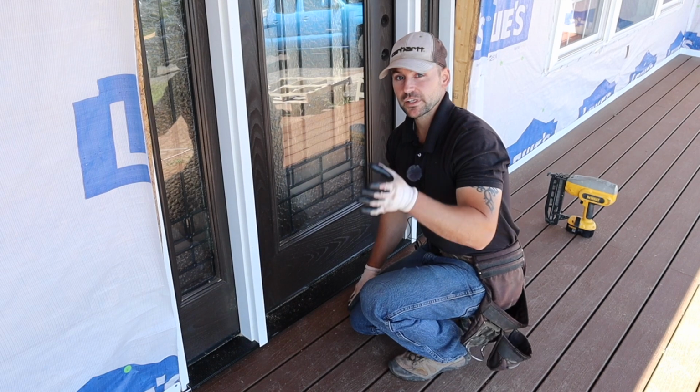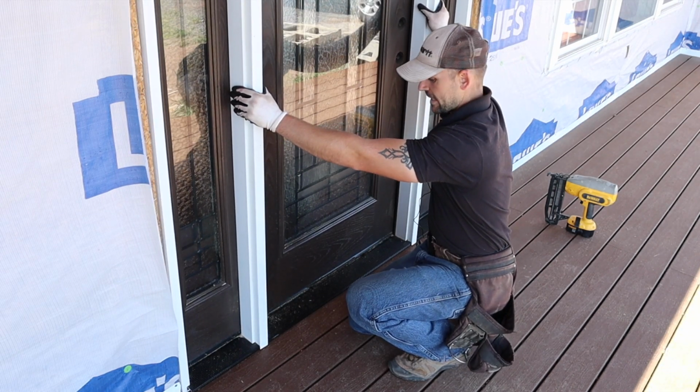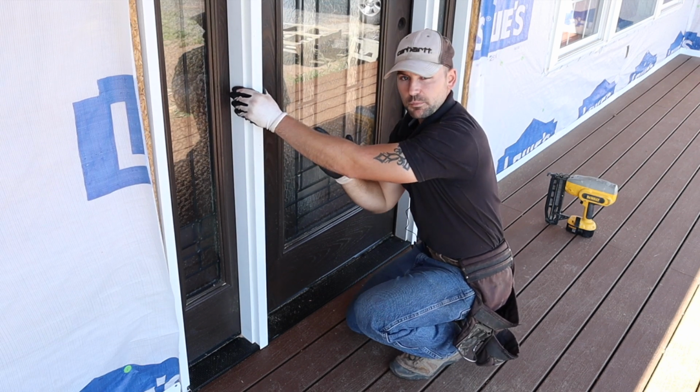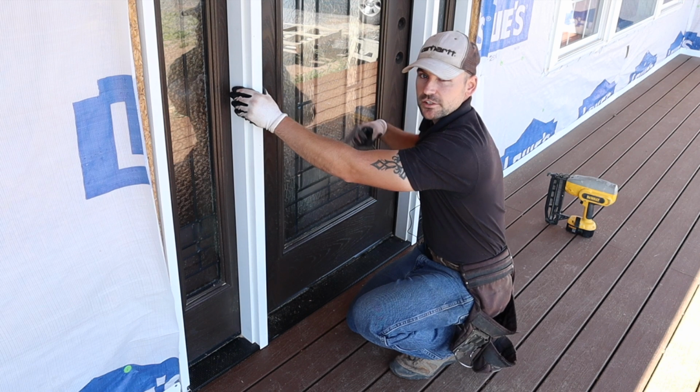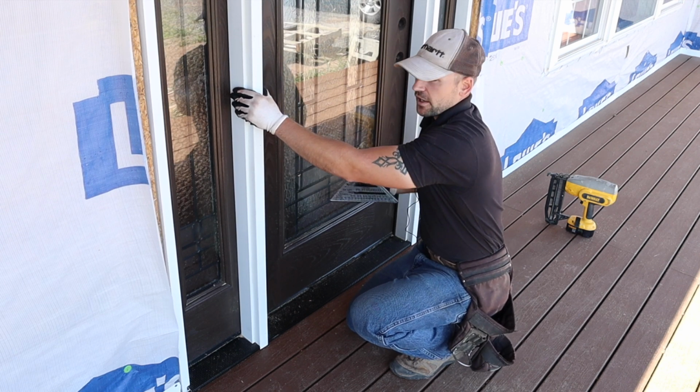All right, he's going to go ahead and lean the door up into the opening about where it's going to be setting. And you got it there, Gerald? All right, and since this door doesn't have brick mold on it, we're going to have to take a straight edge. I'm going to use a speed square to make sure it's flush against the outside of this house.